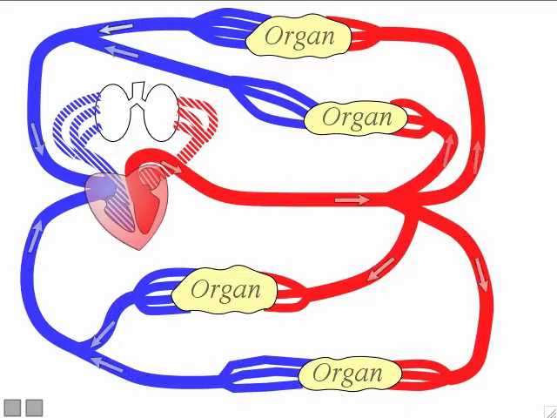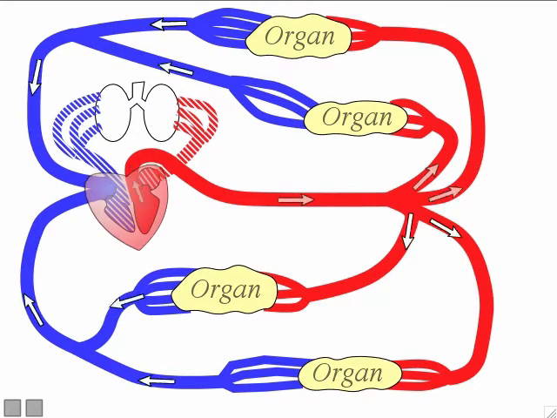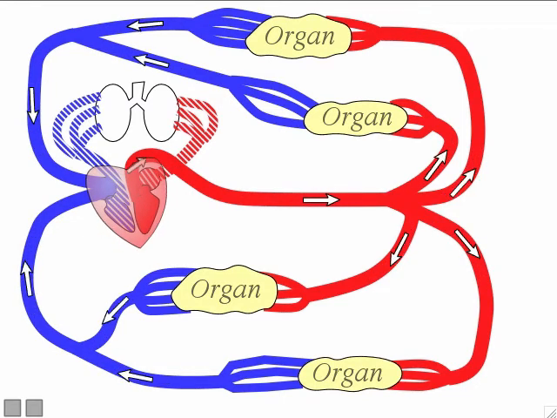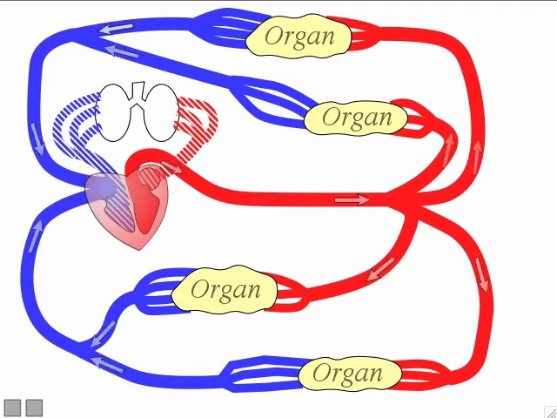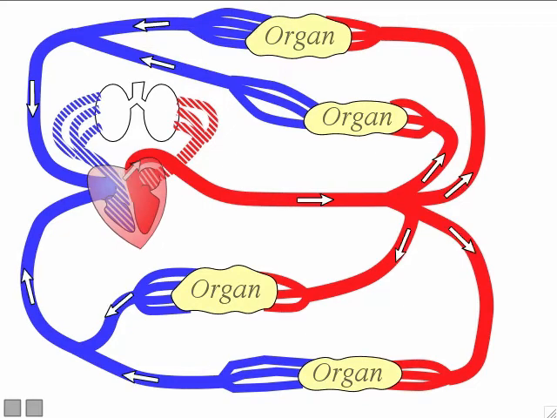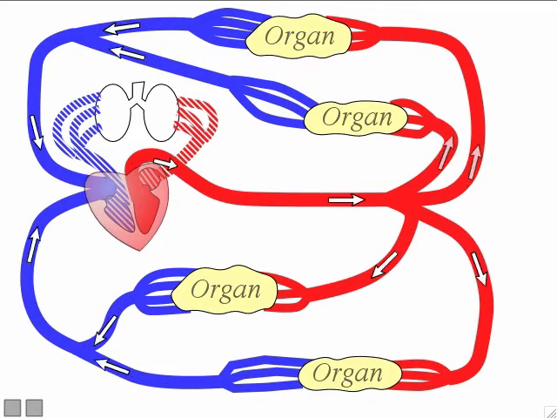Okay, so hopefully you have a good understanding of the heart rate, but the heart rate is just one measure of how hard the heart is pumping blood. In other words, if a person's heart rate is high, then their heart is pumping more blood, and if their heart rate is low, then their heart is pumping less blood. But there's another, different measurement of the heart's activity of pumping blood, and it's called the stroke volume, and that's what we're going to talk about now.